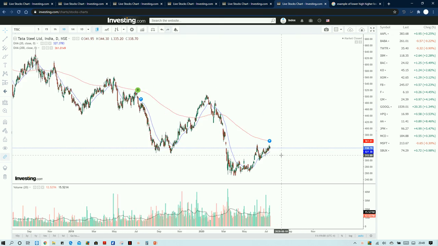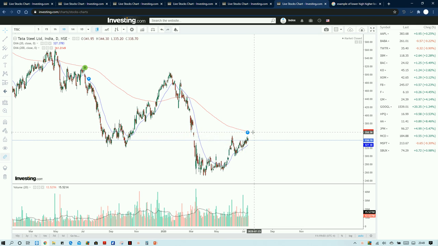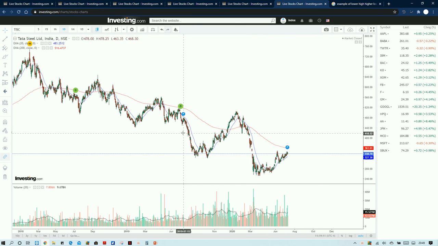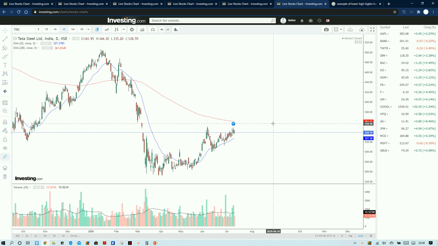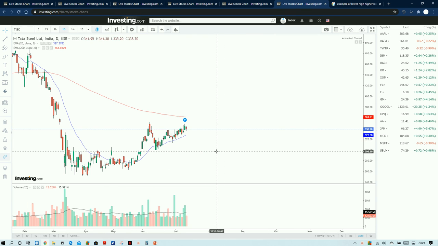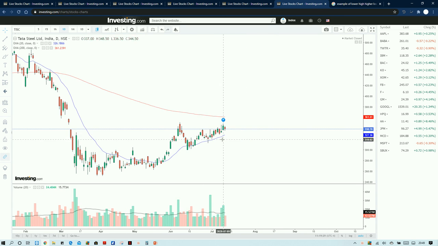Now again it is trying to make a crossover here. Once the crossover happens, you can see some kind of uptrend here, but before that the stock is in a downtrend. So this kind of combination you can also use for the crossover. This stock currently, even though it is in a downtrend, is above the EMA 20, so you can say that it is in an uptrend for the short period. Once it breaks this EMA 20, we can see a fall from there.